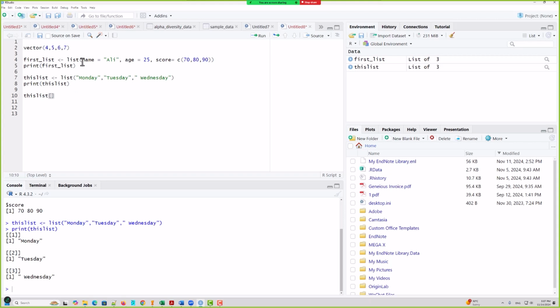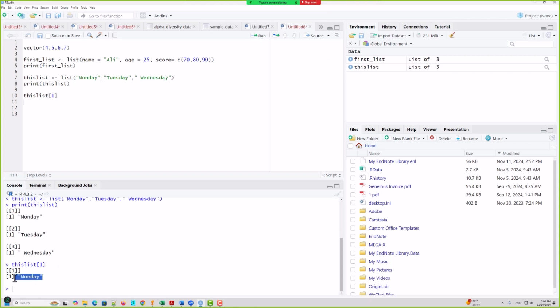Now you can see this is 1, this is 2, this is 3, this is 4, 5, 6, 7 and up to 1000 items. So I want to check what is at the first number, so I put 1 here. Then if I run this, it shows me that Monday is in your first position, okay. If I change this to 3, it will show me Wednesday.